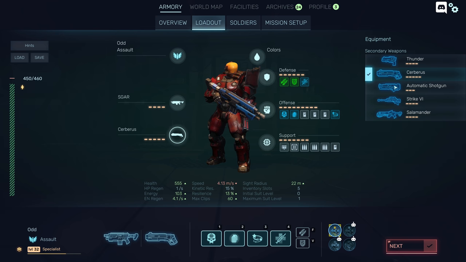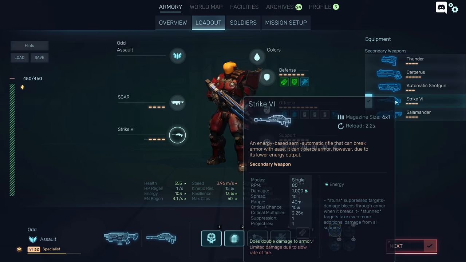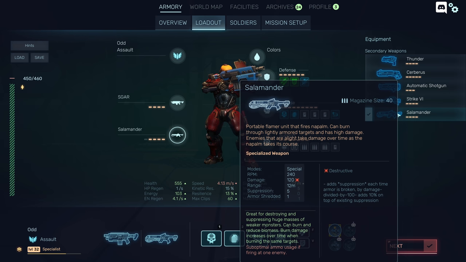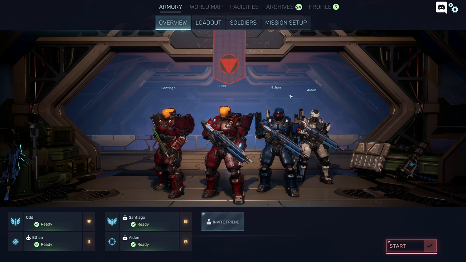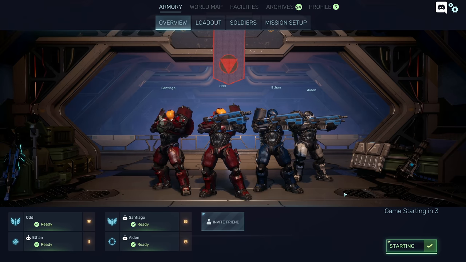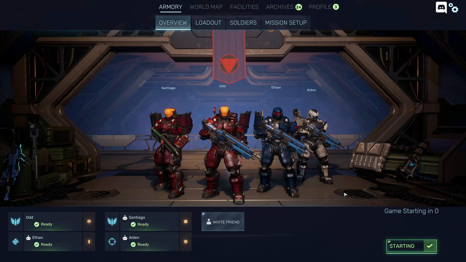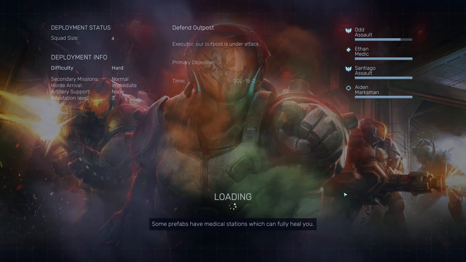Maybe for funsies, what we could do is Camp Pierce armor. You know what? Let's bring out the salamander. Let's do it. Why not? Santiago, Ethan, and Aiden. Let's rock and roll. I have some profile points, but I'm waiting because our next upgrades cost a little bit more than 3 points, if you can believe it.